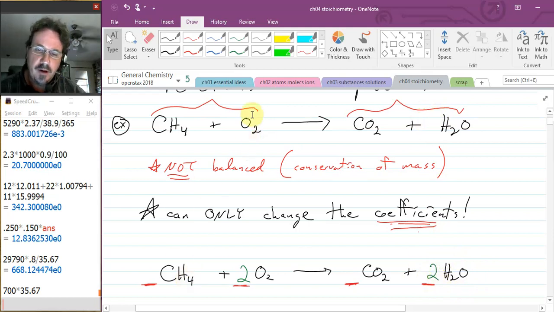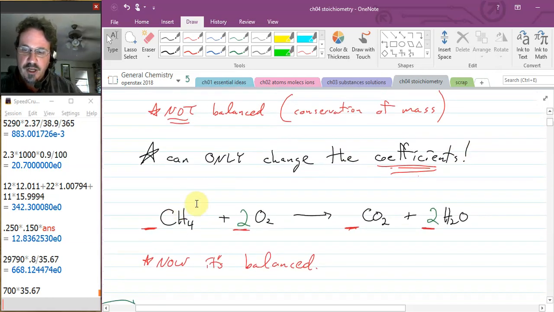If you look back up here, 2 oxygens, ooh, and a 3rd oxygen. Right? So that doesn't balance. But let's just keep working here on the ones that we're changing the coefficients. I put a 2 in front of the water, so now I actually have 2 oxygens and 2 over here. That's a grand total of 4, whereas on the left side I only had 2, so I put a 2 out in front of that.